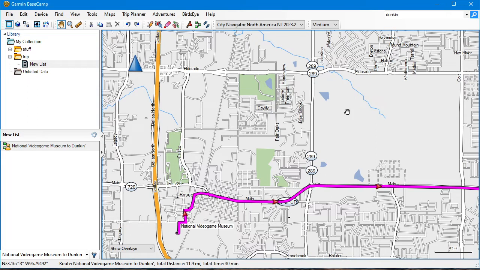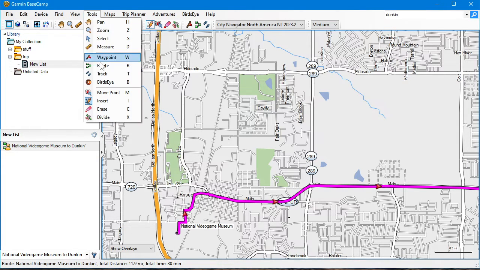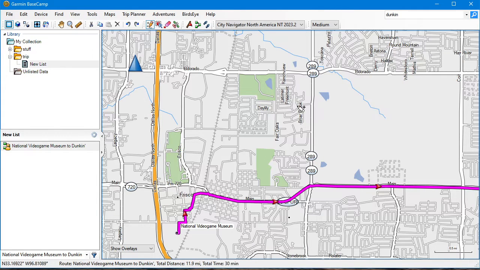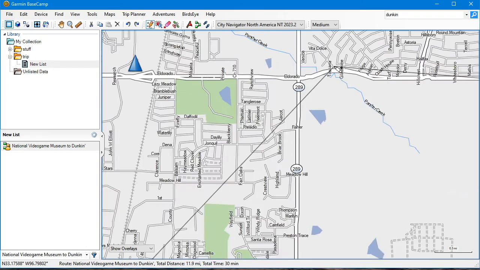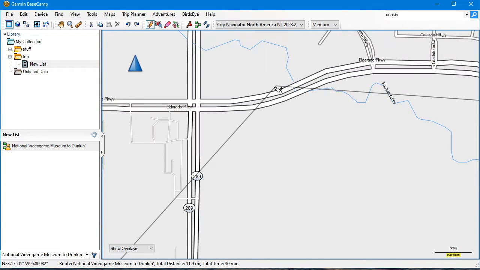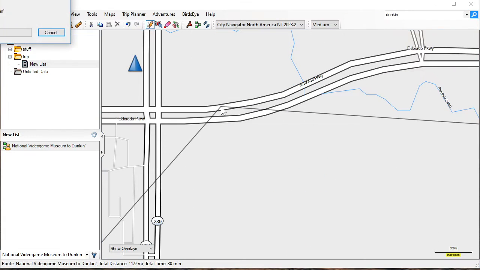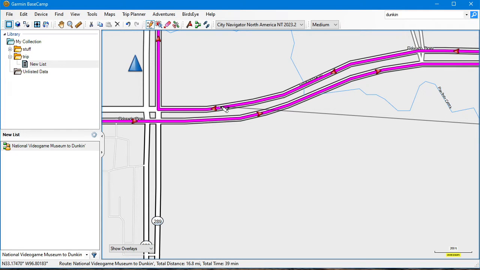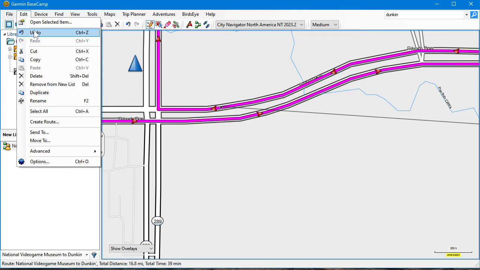And I want to go back to insert. I think it's I. Yeah, I. So, okay, click on the route. And let me see if I can zoom in up here. Is it going to do it? Oh, I know why it's doing that. Undo that stuff.